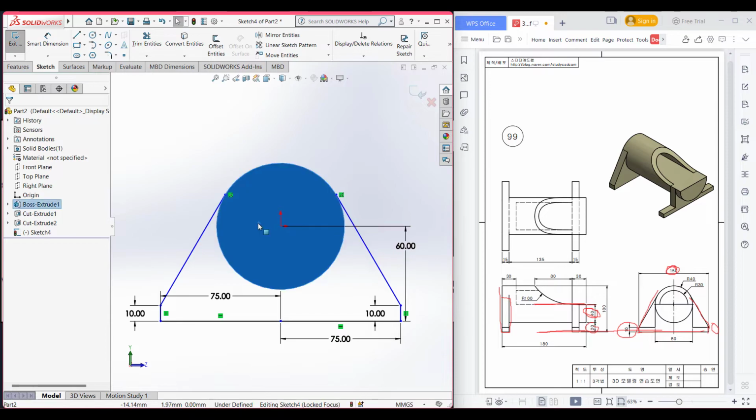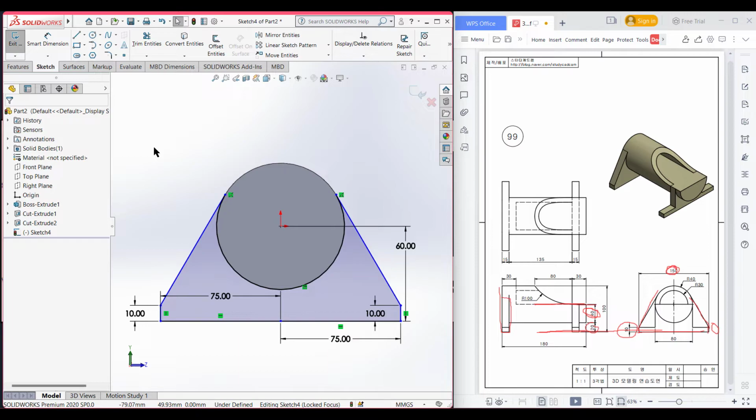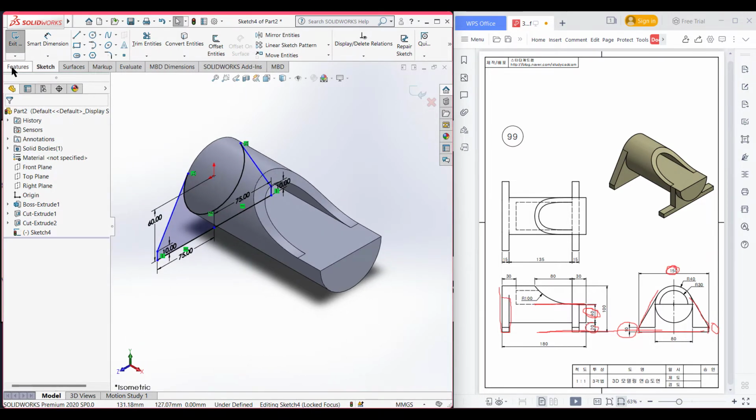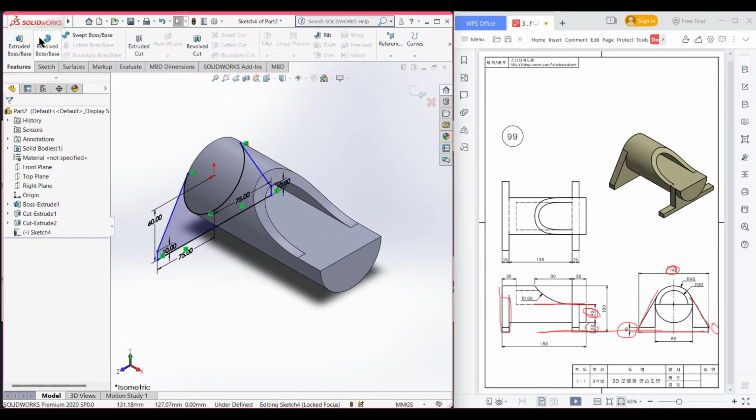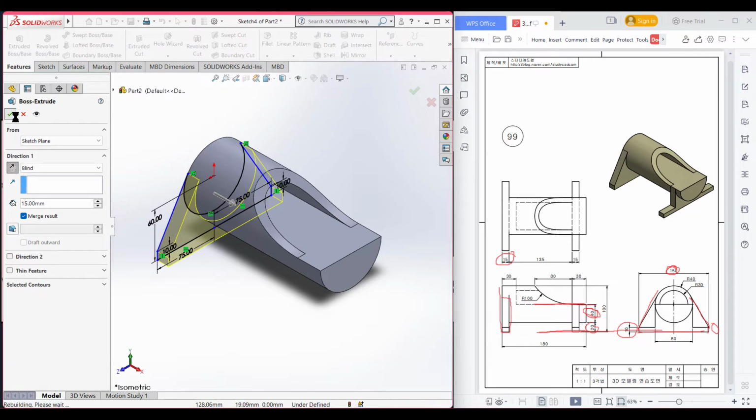So I select this shape, and now I will select convert entities. Now I will select trim entities. Now trim the unnecessary part. So now we have our closed shape. Now go to isometric view, go to features and extrude boss. Here you can see it has an extrude boss of 15 unit, so dimension it to 15 unit. I'll change the direction. Now press OK.